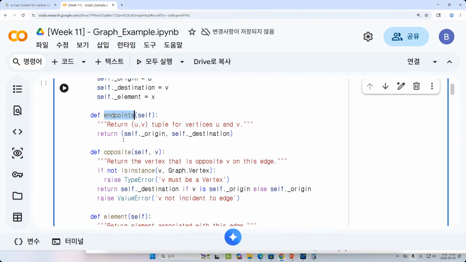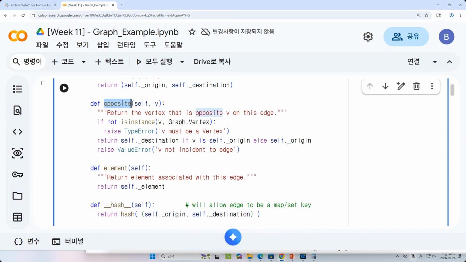We want to check what is the endpoint. So the endpoint means we have the origin and the destination, U and V. We want to check what is the opposite. The opposite of V means I'm going to check what is the instance of V, and then I want to check what is the destination if V is the origin.